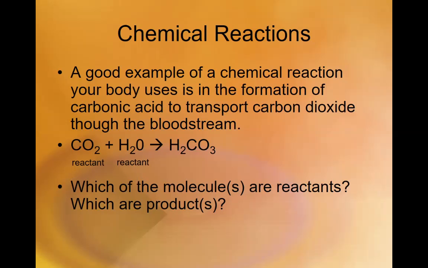If you're unsure how to tell in a reaction like this, one of the things you can look for is the arrow. The tail of the arrow right here will point towards where it starts. This is the reactant side. The head of the arrow points to the product side. So if these are the reactants on the left in this case, these are the products on the right.